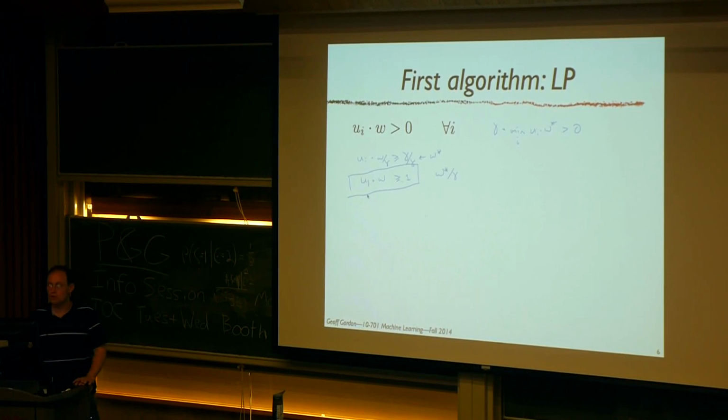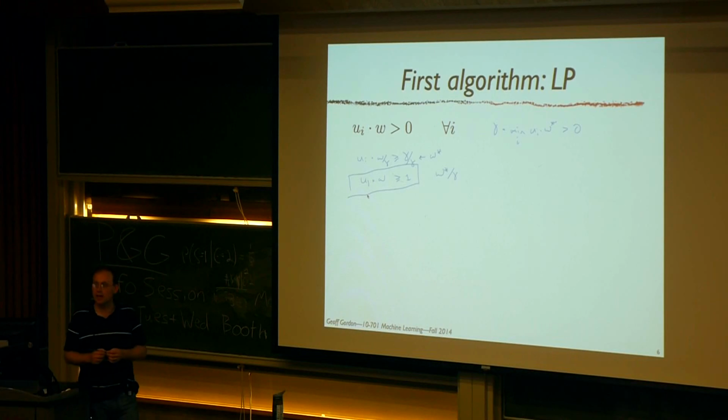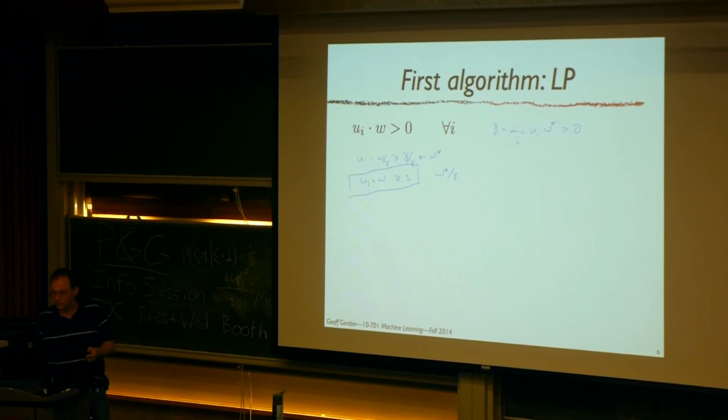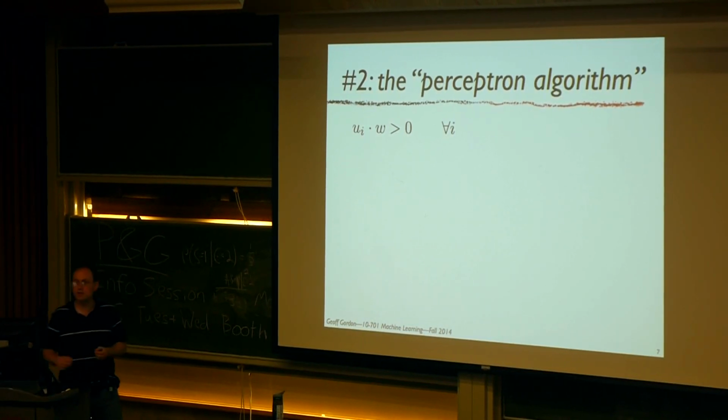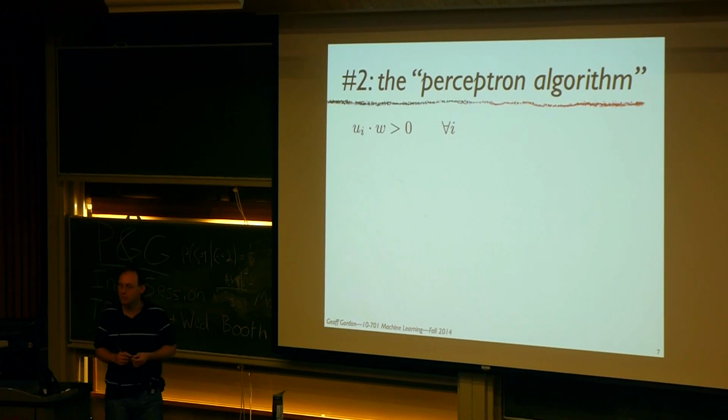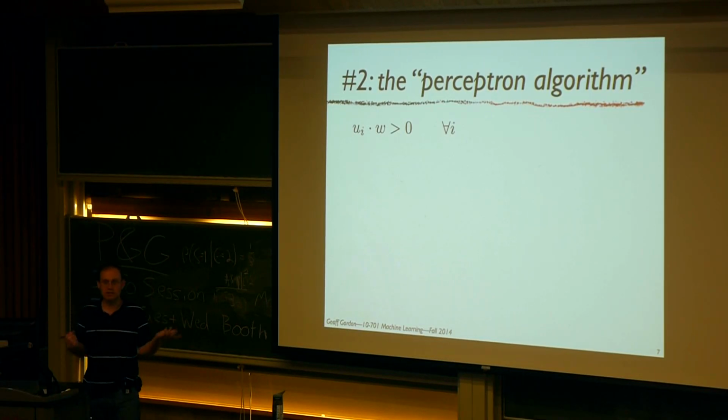Okay. So linear programming, that's a pretty decent algorithm. For small data sets, it's probably going to be the best algorithm. For huge data sets, billions of examples, every spam email that's ever been sent, most linear programming solvers are going to fall over if you give them something that large. So we need a more efficient algorithm. What is that going to be? It's going to be the so-called perceptron algorithm, which was designed to solve perceptrons, hence the name.